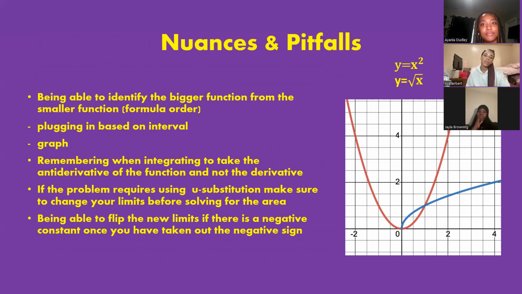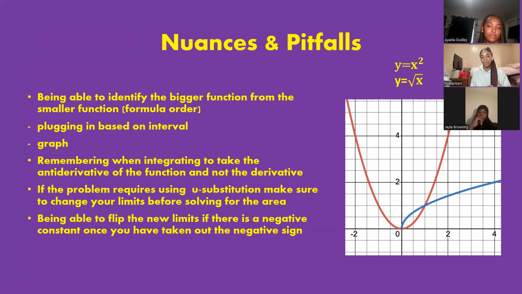Some of the things you might run into before you solve problems: you first have to identify the bigger function from the smaller function, the formula order, basically by either plugging the intervals into the functions or looking at a graph of the two functions. Next, you have to remember when integrating, you must take the antiderivative of the function instead of the derivative. When you integrate, you're working backwards and not forwards.